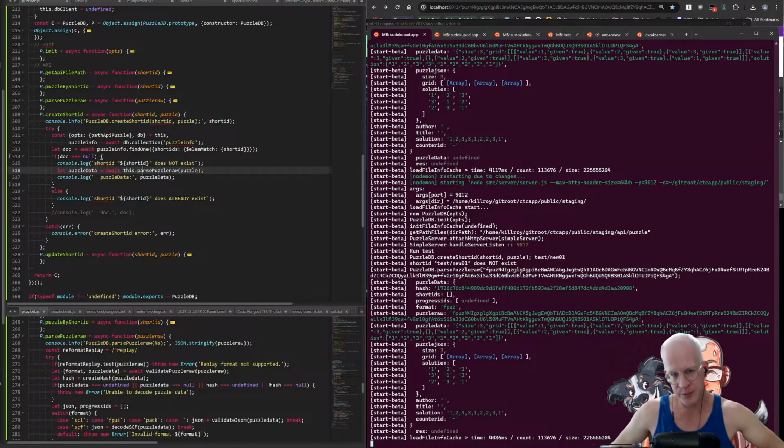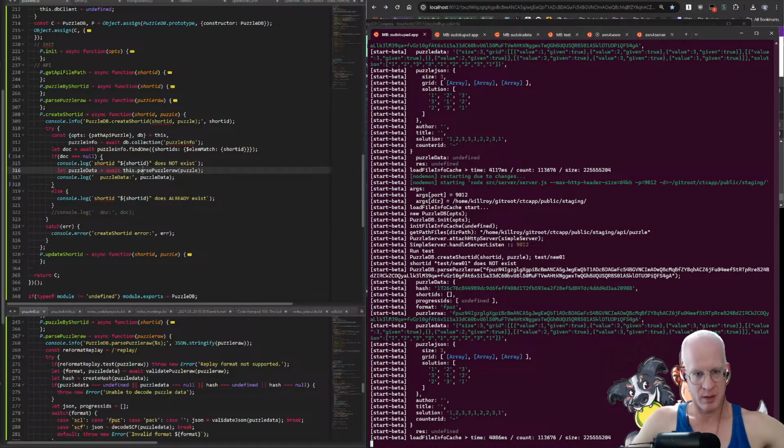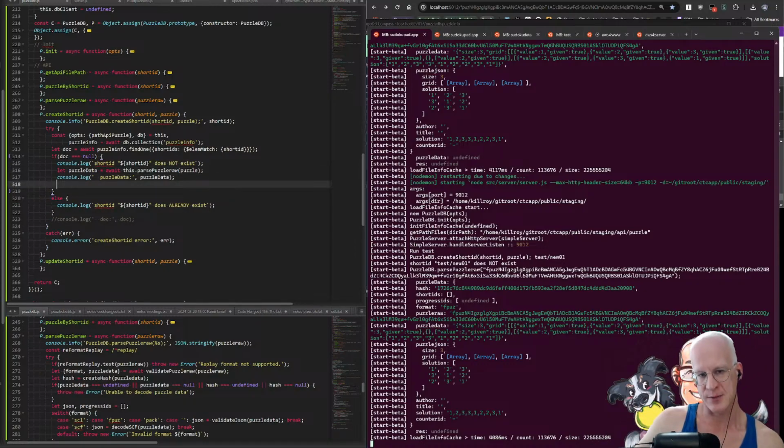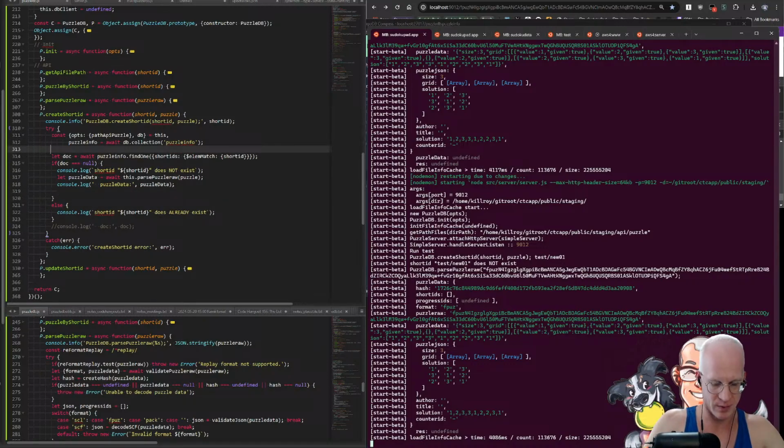And now here we basically have to say, okay, we know the short ID is new. But is the puzzle new, right? So now we gotta check the hash. So let us do something like this.